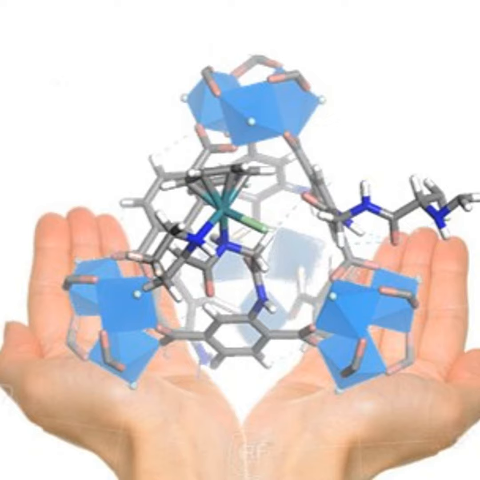So we have these MOFs, our tiny reaction vessels, but in this paper, they didn't just use any catalyst, right? They built one right inside the MOF itself. Yeah, this is where it gets really cool. They took a chiral ruthenium complex, which is a common type of catalyst, and attached it directly to the organic linkers inside the MIL-101 pores. So they're basically anchoring the catalyst directly to the walls of those tiny reaction chambers. Clever. But how do they make sure it attaches in the right way? That's where this glycine-proline linker comes in. It acts like a molecular arm. It holds the ruthenium catalyst in just the right position within the MOF's pores, and without this specific linker, it wouldn't work nearly as well. So it's all connected. Every little piece has to be just right. Precisely. That's the beauty of chemistry.